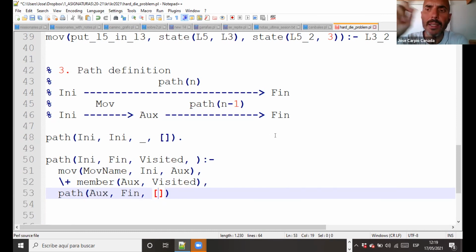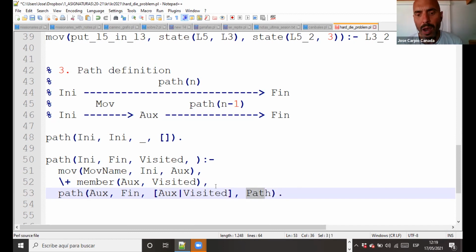But visited is a list of states. Exactly. What is the new state we visited? Sorry, Alexander, I didn't understand you. The auxiliary state. Exactly. We have a new state, the auxiliary, and we have to add it to visited. We have to update. And if that is true, here we have a path.